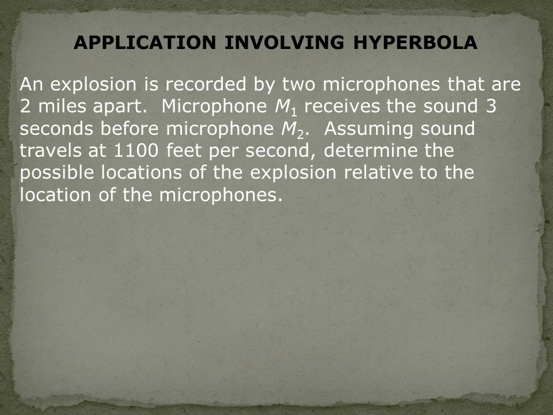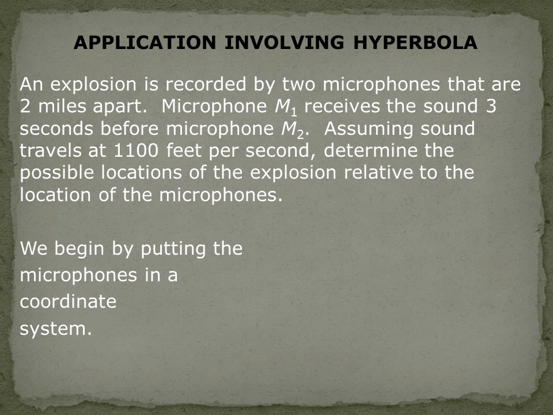Okay, real-life applications involving hyperbolas. So let's say an explosion is recorded by two microphones that are 2 miles apart. Microphone M1 receives the sound 3 seconds before microphone M2. Assuming sound travels at 1,100 feet per second, determine the possible locations of the explosion relative to the location of the microphones.